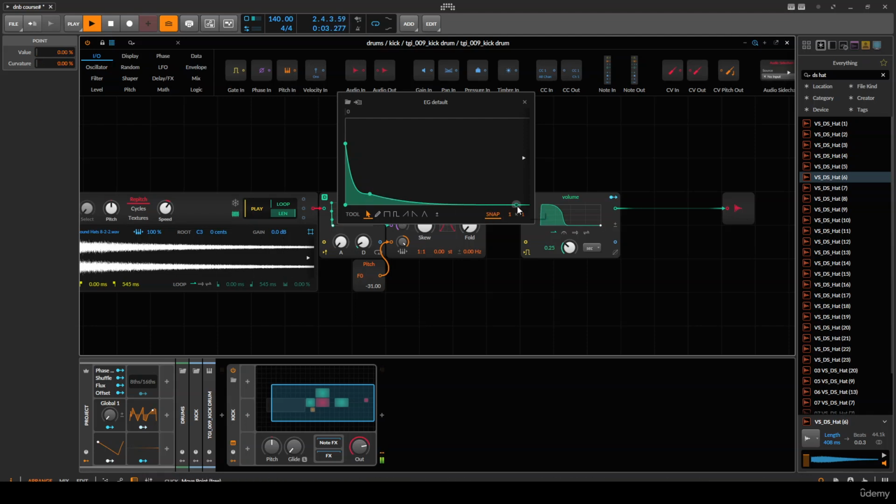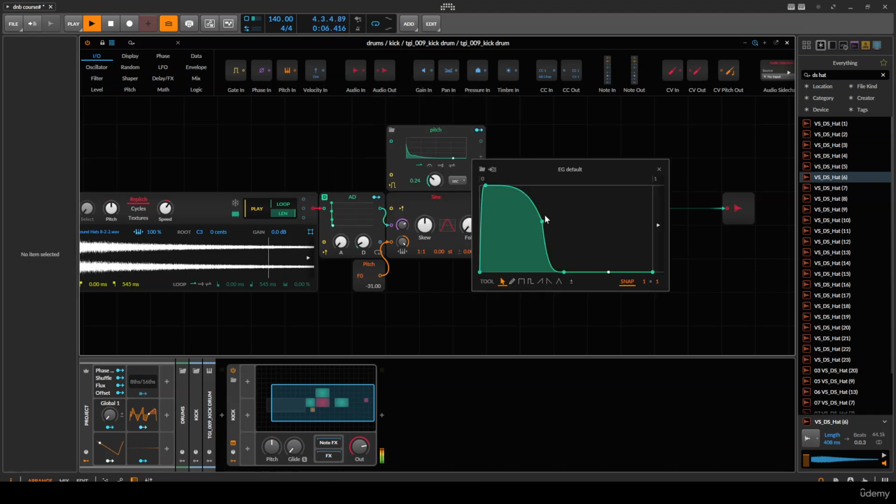Trying to kind of find the sweet spot. Maybe adjust the transient a bit, make this kick a bit longer maybe.